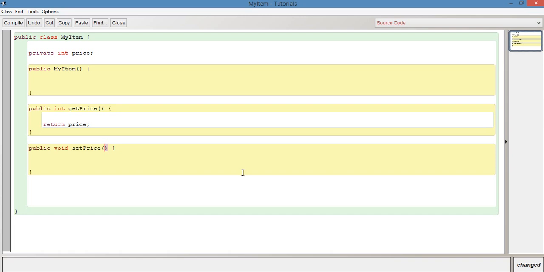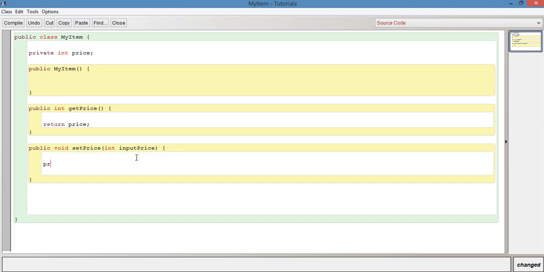If you call the method, then you need to provide something with it. So in this case, we're going to say int input price. If this method was called, it'd have to be provided with a value of type int. Input price is just an arbitrary name. You can call it whatever you want.